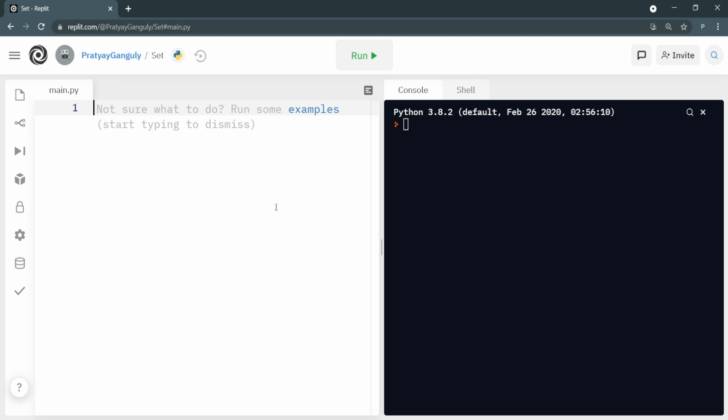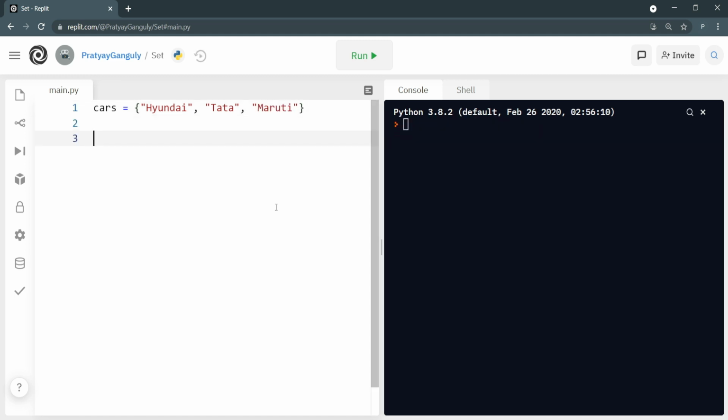Suppose I have a set of cars, and a set is declared using curly brackets. So I have one Audi, then suppose I have Tata, then suppose Maruti. So these are all I have.